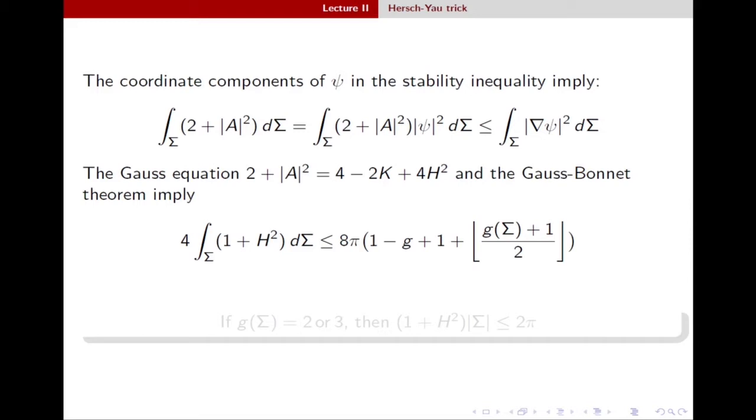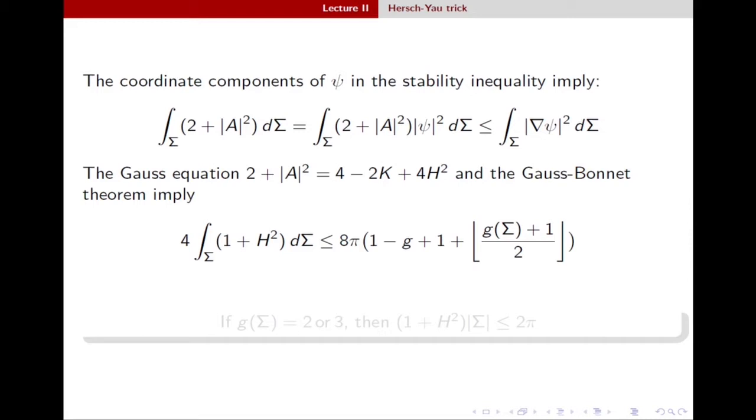Okay, so if you look at this inequality, what you can see is that the left hand side is positive, right? It's a positive quantity, which forces the right hand side to be positive as well. And if you look at this expression, you're going to see that the genus cannot be that large, because that will give you something negative. And so the topological restriction comes from this fact. And I just want to highlight that I use the positive curvature crucially in this argument, right?